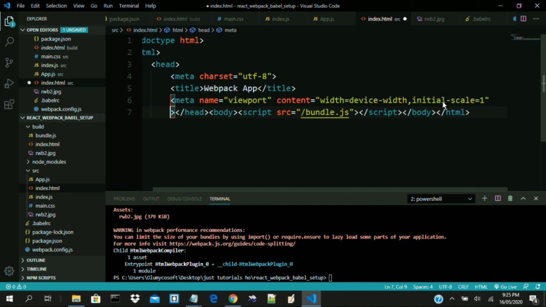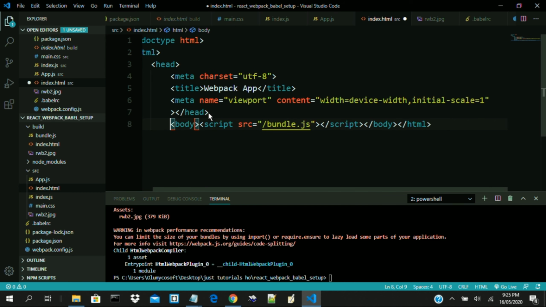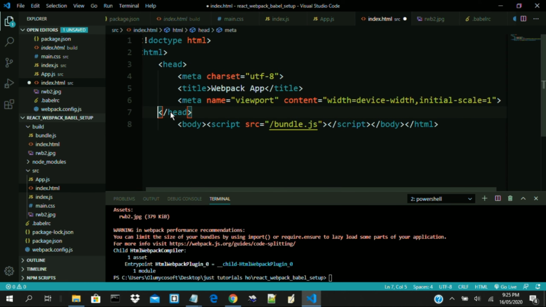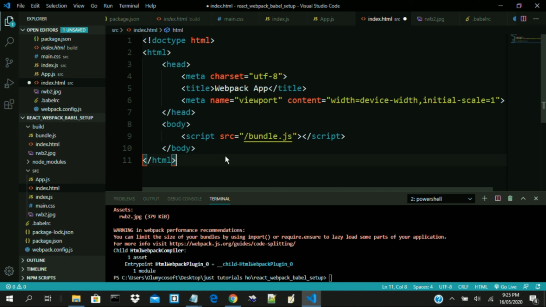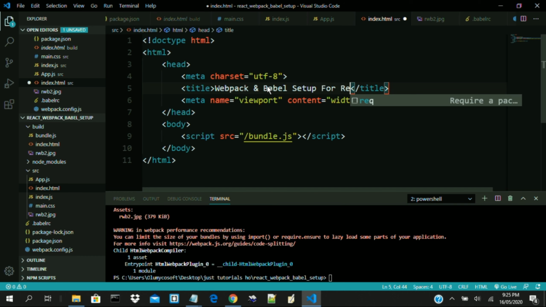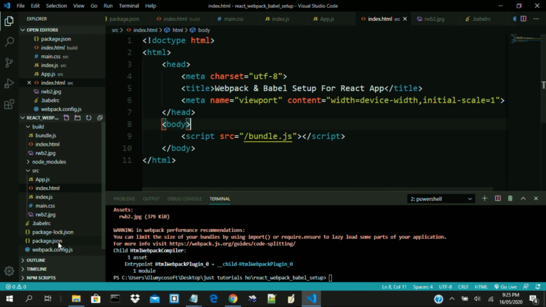Okay. So now what we used the other time is Webpack and Babel setup for React app. So this is what we have. So let's watch what's going to happen. Let's go to our webpack.config.js. We are going to do our configuration here. So you put the file name and then you reference that path, join, and that's in our source folder, and then index.html.